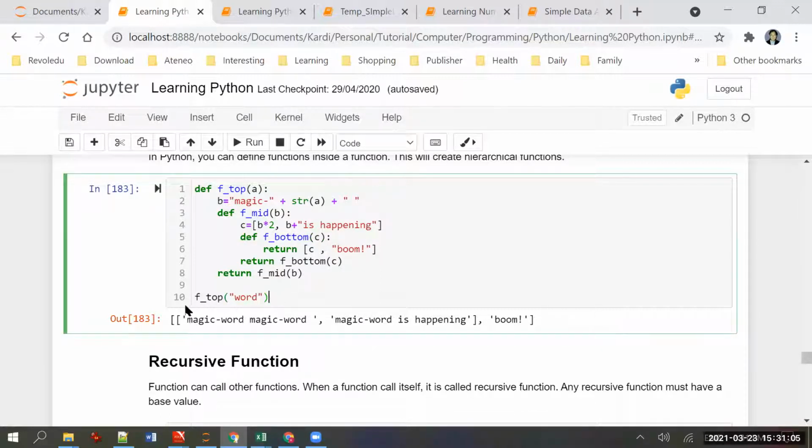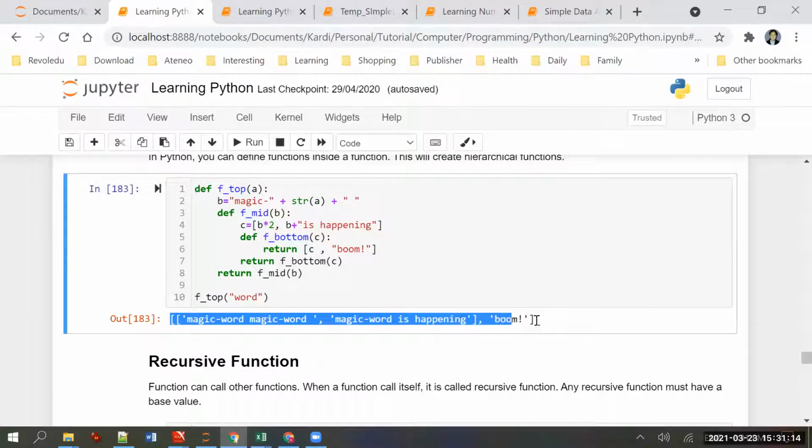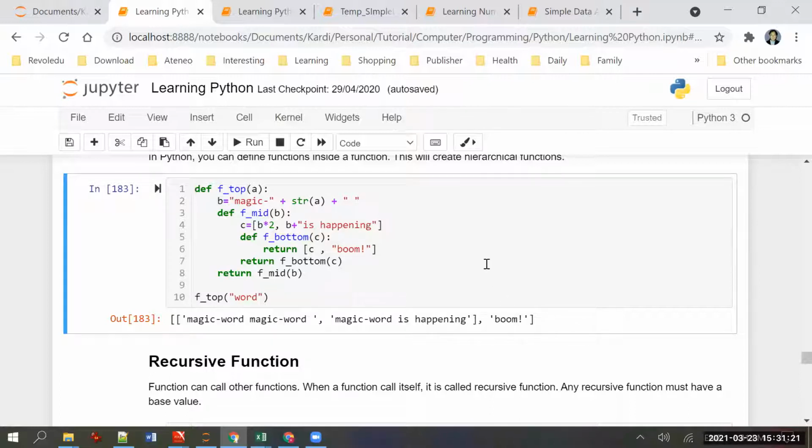So when you put a word in here, it will automatically create a list within a list. While this is very powerful, and not included in other programming languages, this can make things more complicated.